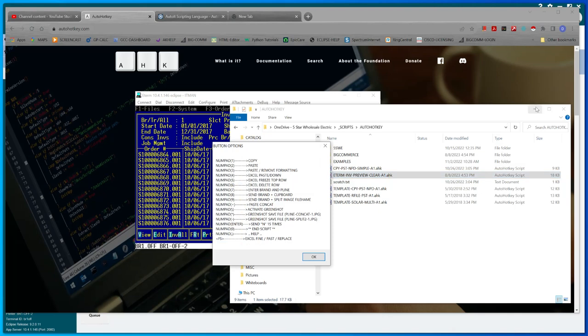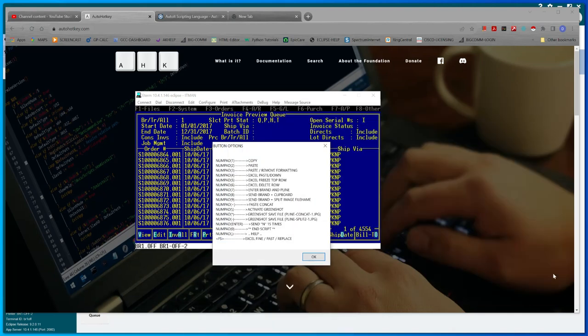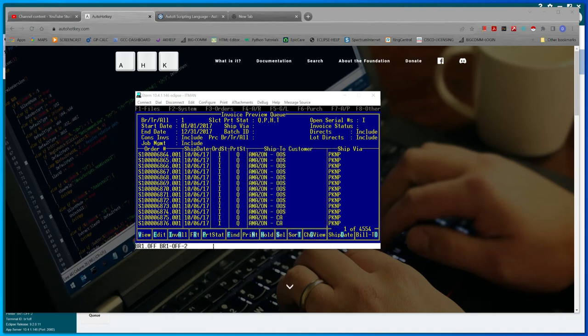It's going to pop up the little menu to remind me once again what all those dang buttons do, which I can OK at any time. And now it's going to keep running in the background, waiting for me to hit numpad keys and change what I'm going to change. And so now instead of having to hit N, down arrow, N, down arrow, N, down arrow, 4,554 times, now I can just hit the enter key on the numpad and it goes through.